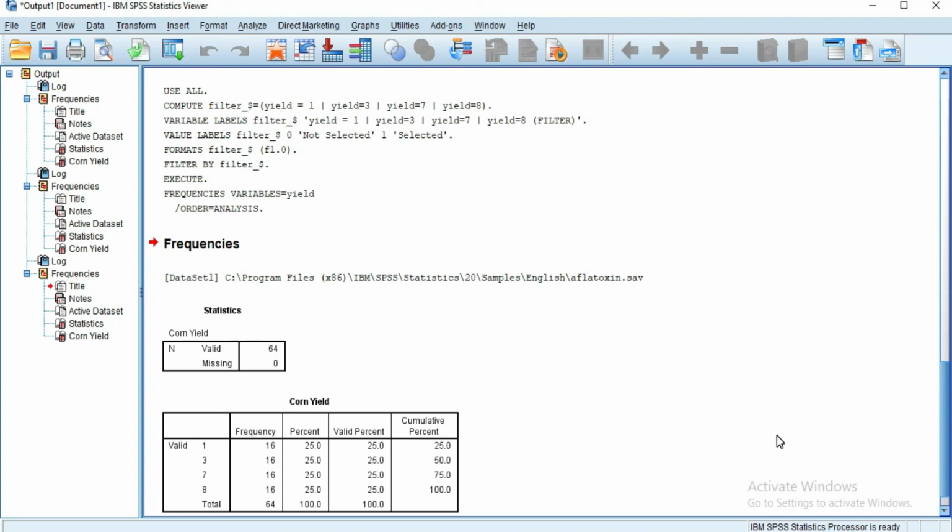So that's how you can use this select command. The select command is very useful when you wish to include a subset of the data, I mean when you want to analyze fewer of the entries from the data, and not the entire data is to be included for the analysis. So that's how you can use this command.